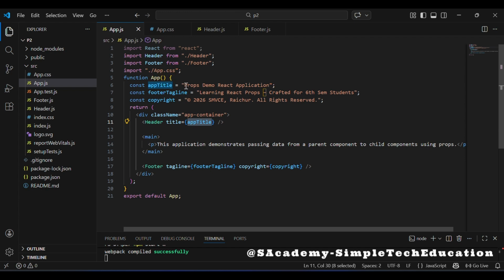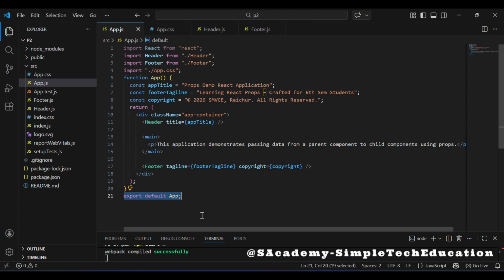I have told you earlier, the first one will be sent to the header and the remaining two will be sent to the footer. Now you can see here title equals to the prop, tagline equals to the prop, and again copyright equals to another prop. In footer we are sending two values, and in header we are sending one value. Now the last one, this is very important, that is export default app.